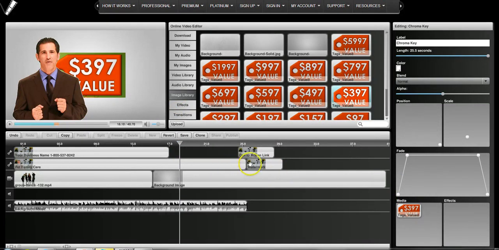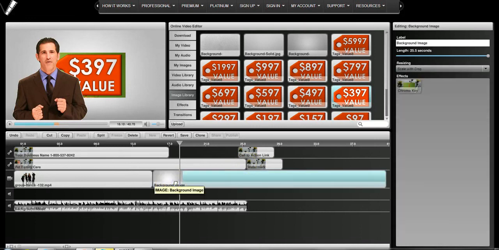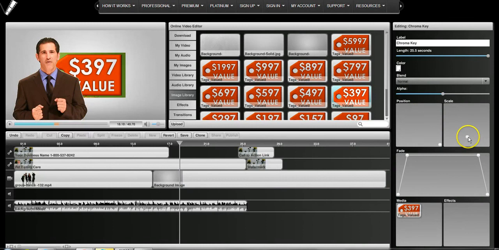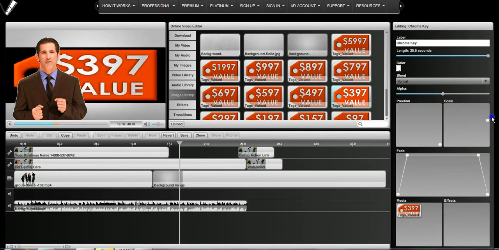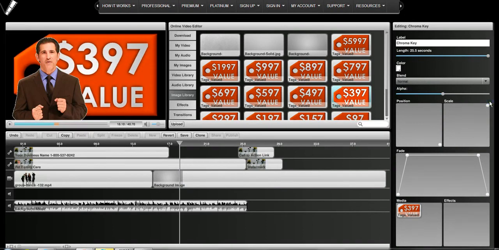And then here you go. As you can see, we've now got the buy button in the background. You can then easily adjust this if you wanted it to fit the whole screen to make it show up like that. And you could do that with any image, a beach or whatever. So you can really create your own unique backgrounds and videos there as well.